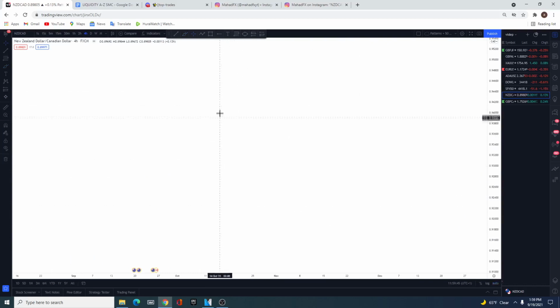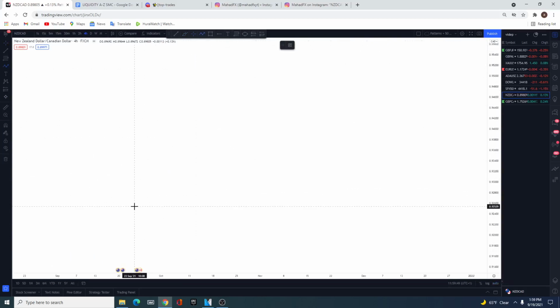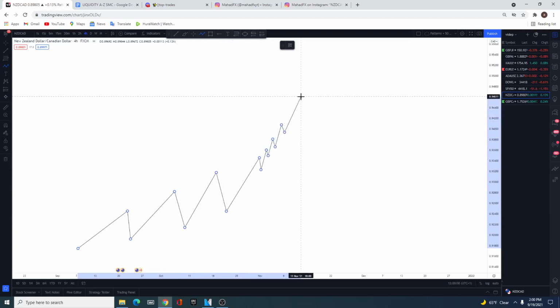When we have this sort of scenario, what we need to do is we need to work out whether or not the market is either overbought or oversold. I'll show you what I mean. If we have a market that is very slowly going upwards and then has a massive increase, right, in upside momentum, we can consider this market severely overbought.